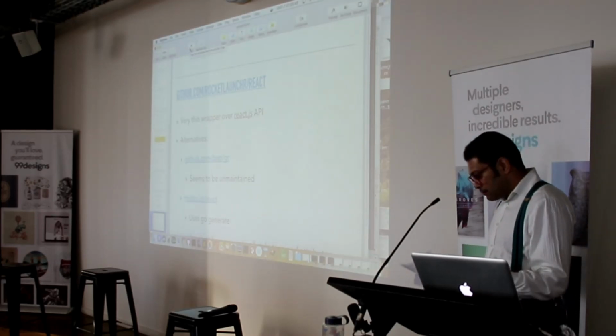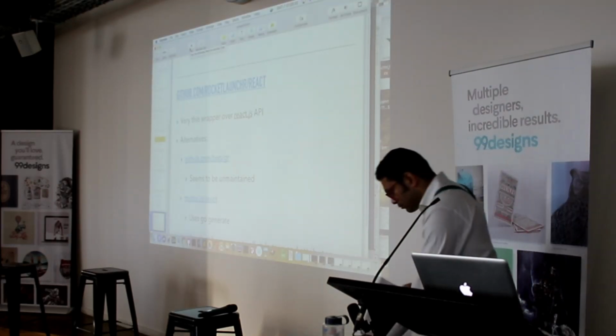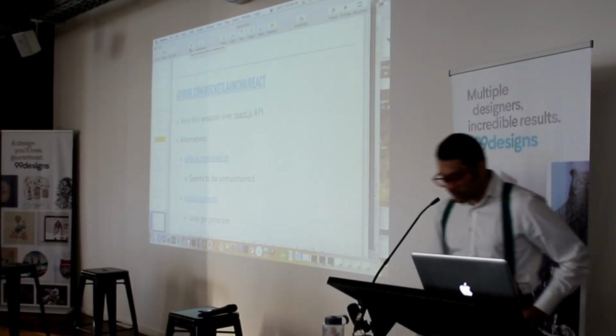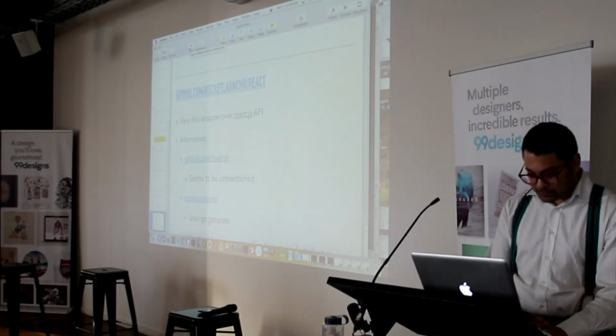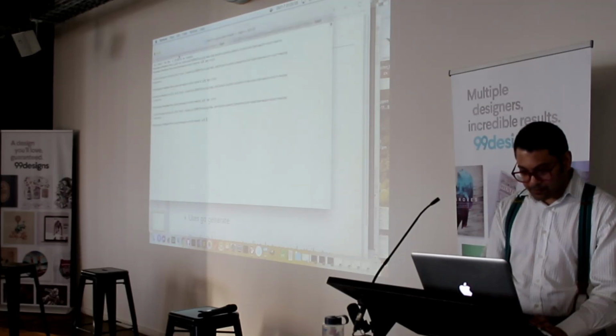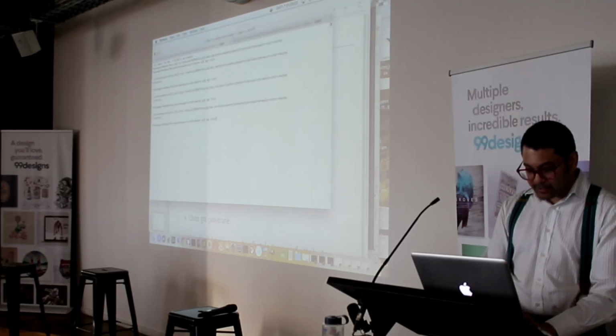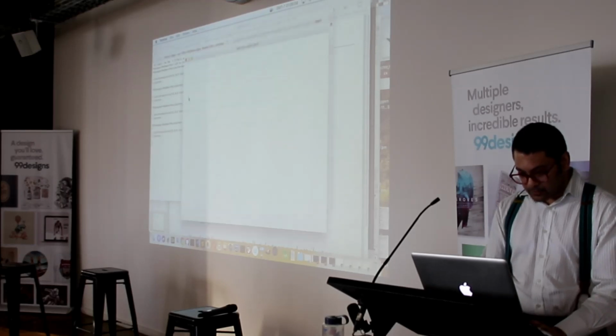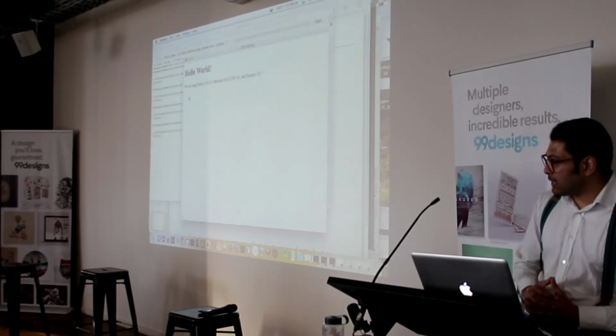So let's now work on a little demonstration project, which is probably more interesting. Okay, so we have here a standard Electron application.